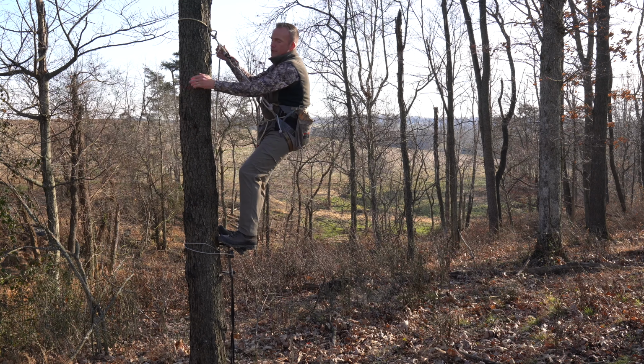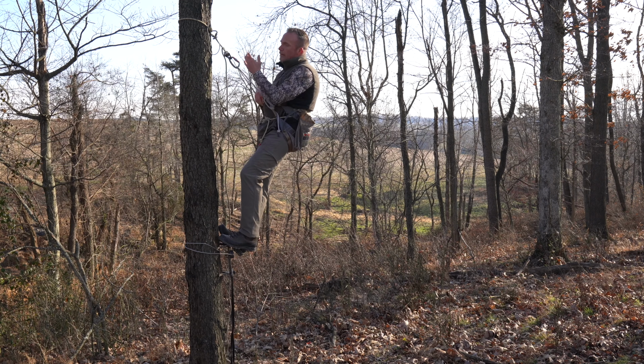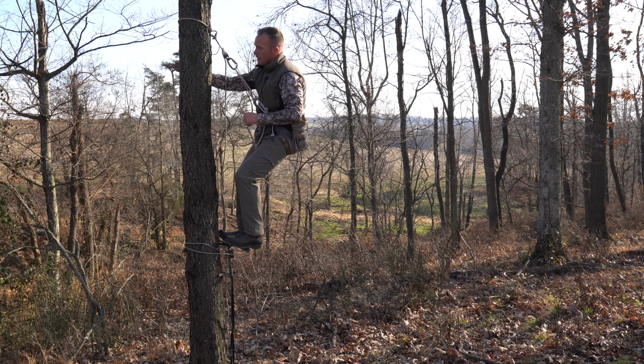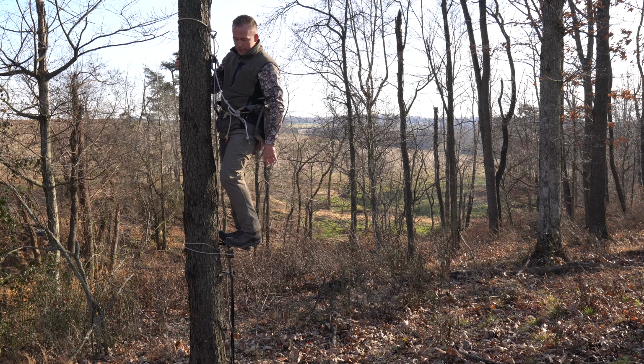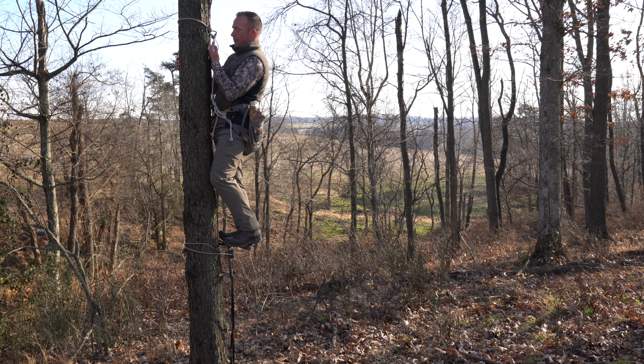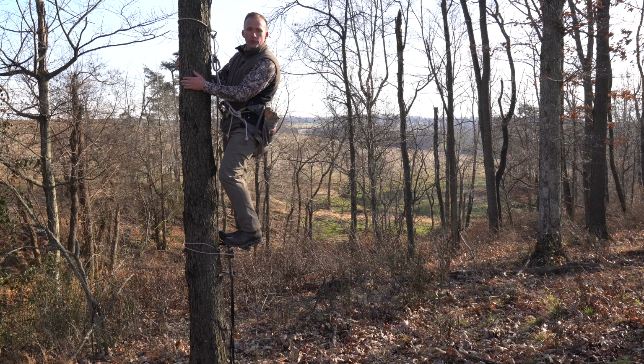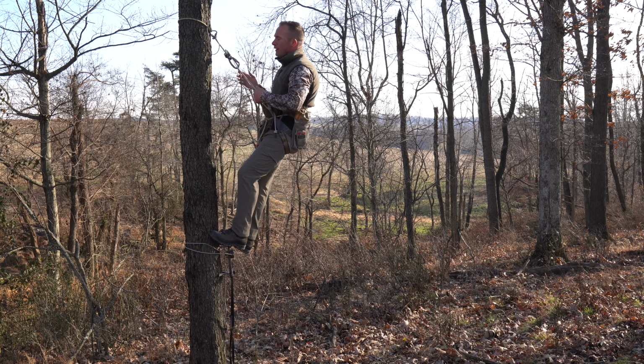Now, some of that is just inherent because prior to rappelling out of the tree, you've either used tree spurs, a hand climber, a ladder stand, or some type of stick variation to get up and down the tree. And in all those cases, when you go to get down, your body is somewhere between a 10 and a 30-degree angle from the tree, and you are stepping down the tree.